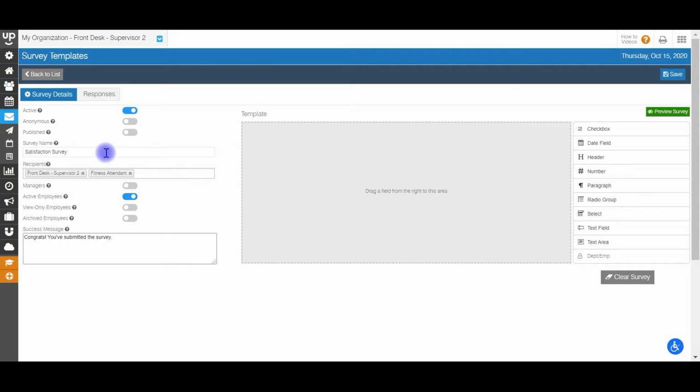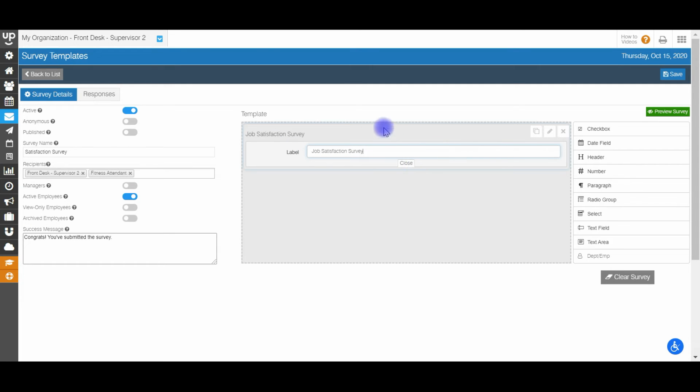Now that we've gotten this in order here, it's time to start customizing our survey. You're going to see a lot of options here on the right, and what you're going to be able to do is drag these options over to this template, and you can even order them from there. So, for instance, if I wanted a header for my survey, here's the header, and when you hover over each of these options, you'll see the option to duplicate and copy this throughout the rest of the survey if you want, or you can select the pencil to actually edit what it says. So my header is going to say job satisfaction survey.